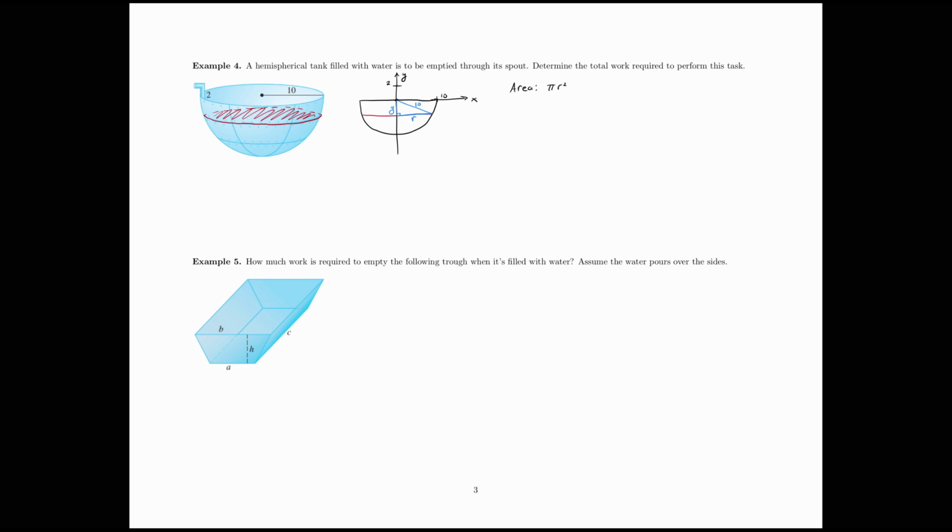So we go ahead and preliminarily write down what the area is, with the understanding that we do actually have to take this a step further and get this into the variable of y. So using the Pythagorean theorem, we have r squared plus y squared equals 100. And since we are interpreting r as a distance, we can just choose the positive root of this. So this would become pi times the radius squared. Well, the radius squared is just 100 minus y squared. And of course, this is meters squared.